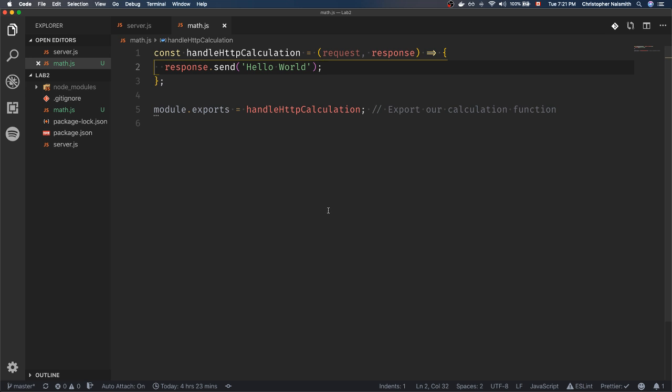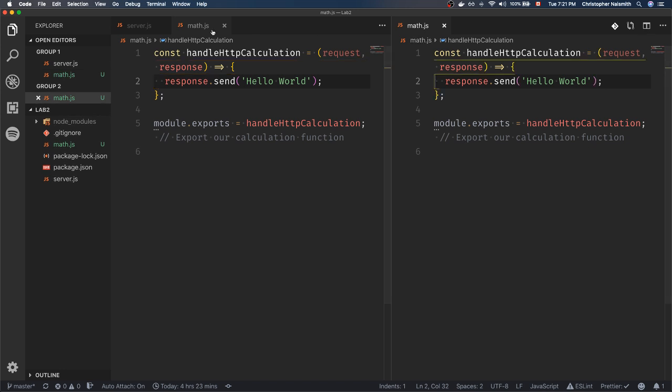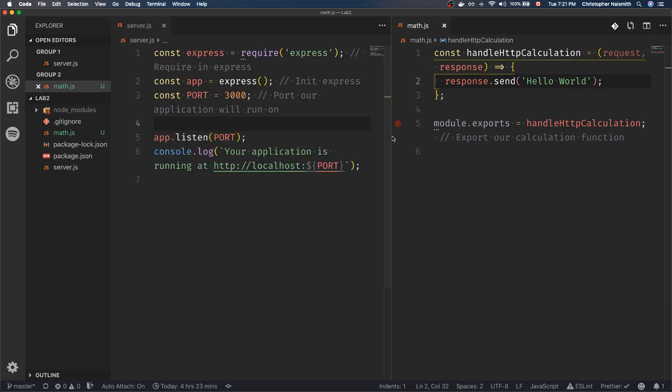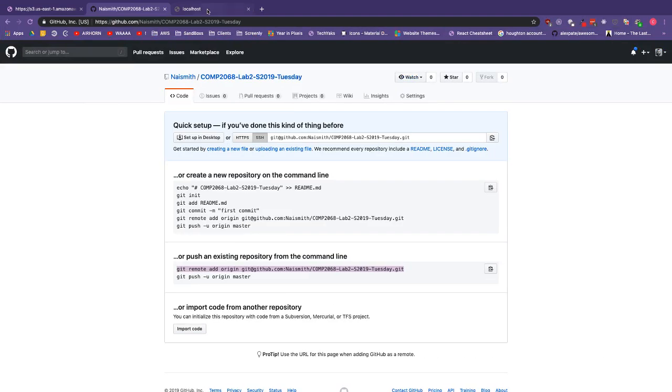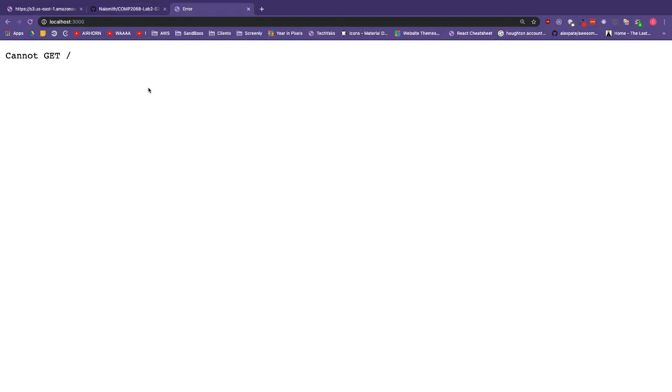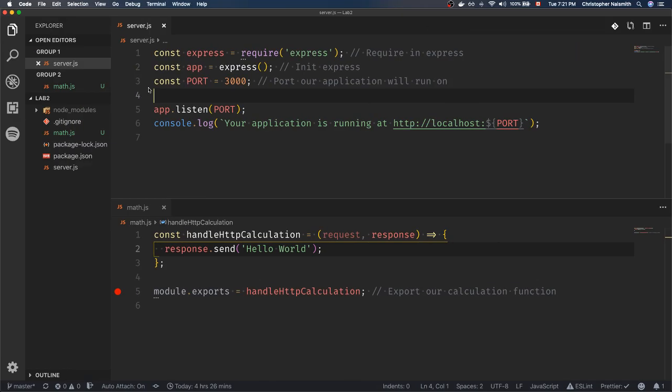Now, in order to use this file, I'm just going to split this so that way hopefully you can still see it if you're doing something. We need to listen for our index page. When we went to our application on just the index, it says cannot GET /. And that means that it doesn't know what to do when we're on our index page.